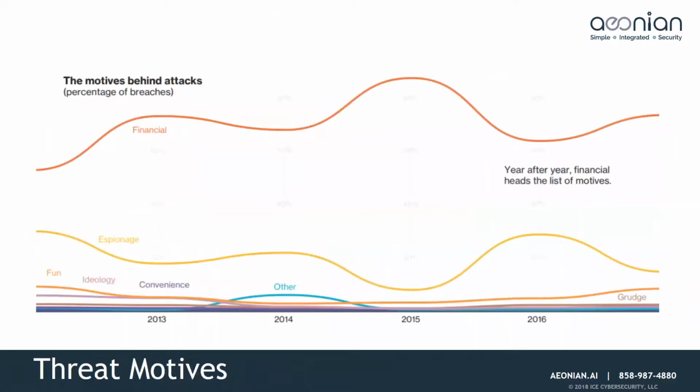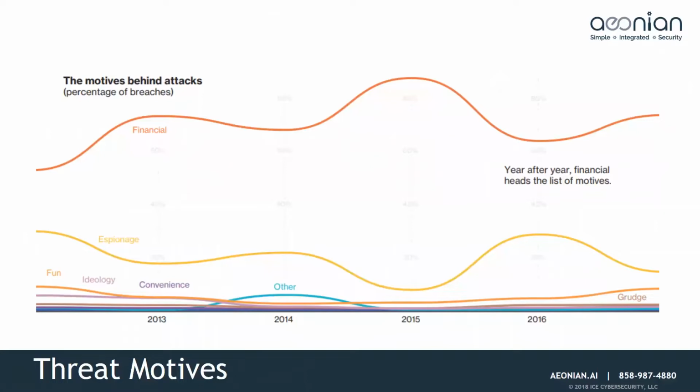So some facts and figures from this year. This is from this year's Verizon Data Breach report, talking about the motivation of the threats and the attacks that you see carried out against your applications. Financial continues to be the one reason why everybody does anything in the world. Shocker. Followed by nation-state actions. Grudge is down there in the third category, which is interesting given our political climate today. But again, financial gain is why attacks happen.